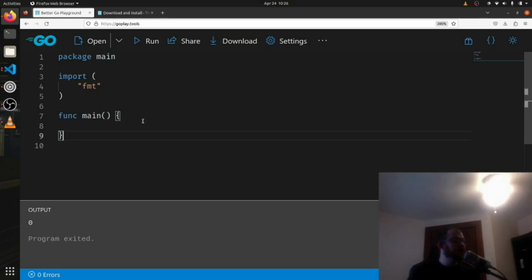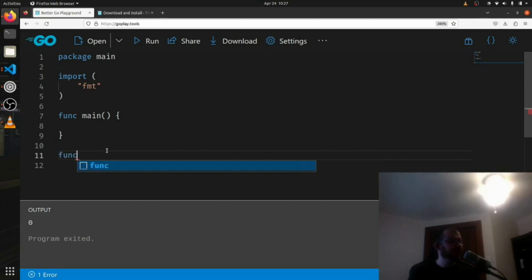So for example, let's go down here. Let's go beneath main now. So we have the curly brackets, can skip those. We're going to go down underneath it. We're going to make our own function. We're going to start with something I think fairly straightforward. We're going to call it func, F-U-N-C space, and now we can call our function whatever we want. Again, it should be descriptive of what our function is doing.